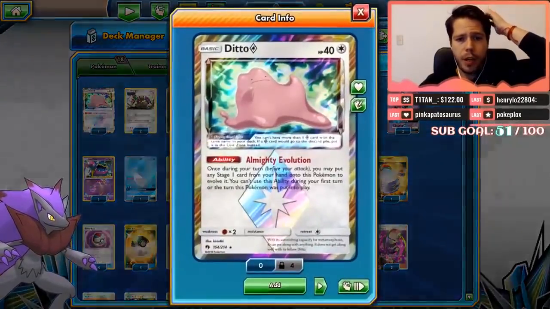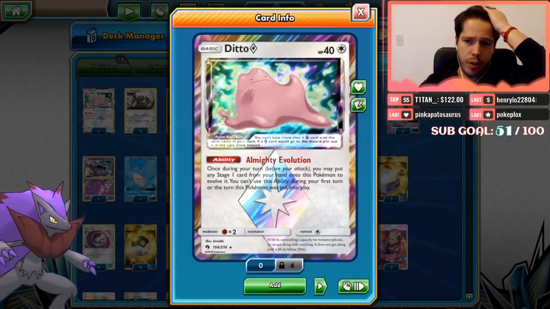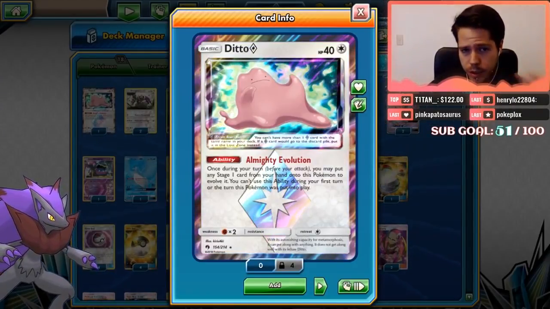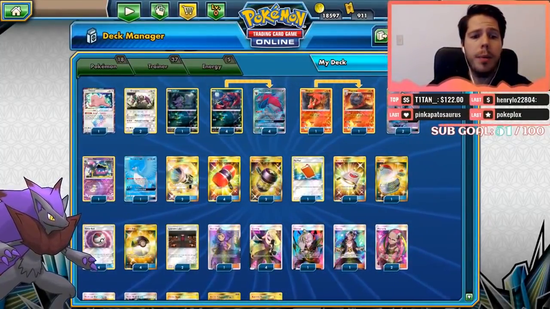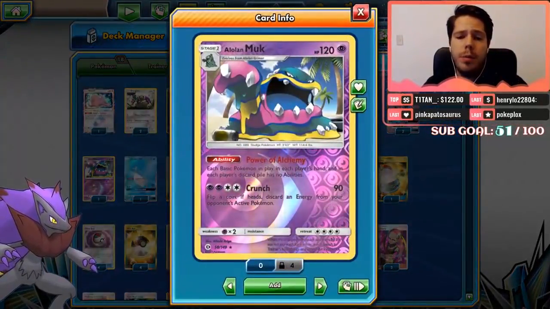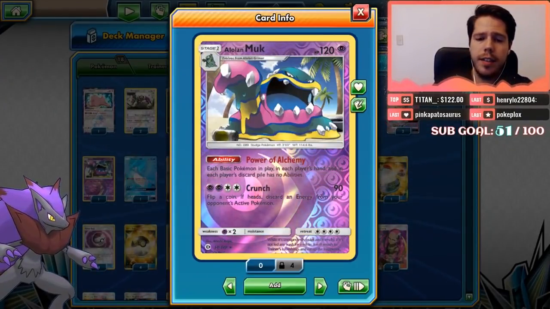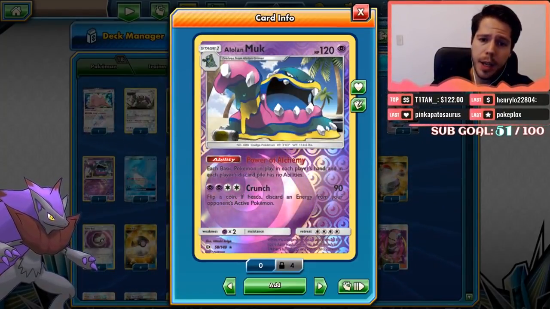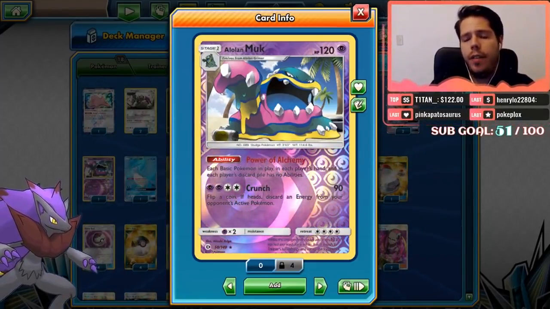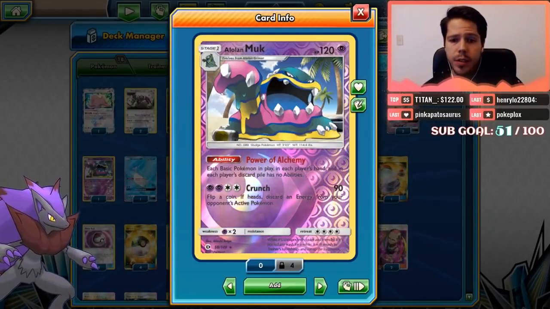Now, we also have a one-off Ditto Prism Star. Its ability Almighty Evolution is amazing because it lets Ditto evolve into any Stage 1 Pokemon, so you're essentially playing 5 Zorgs, 2 Slugmas, and even an Alolan Grimer, right? We have Alolan Grimer because Alolan Grimer does stop things like Oranguru, and therefore we can easily beat things like Gramble, which rely heavily on the Macargo plus Oranguru combo to get them down to 0 cards every single turn.